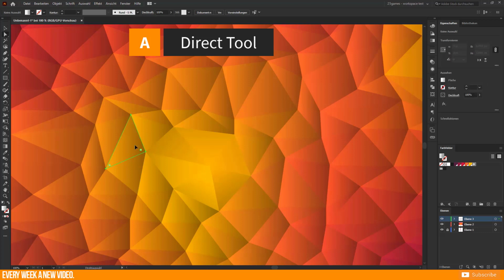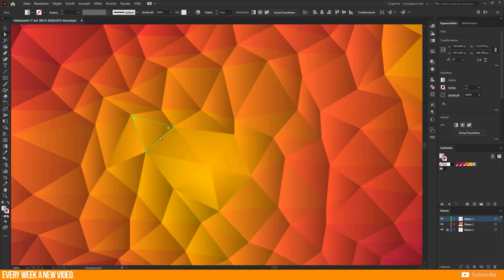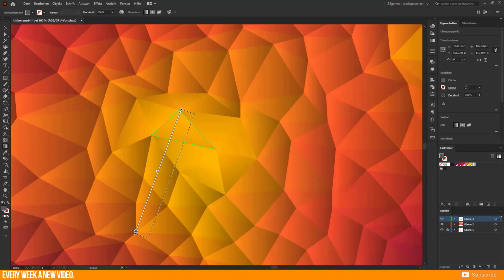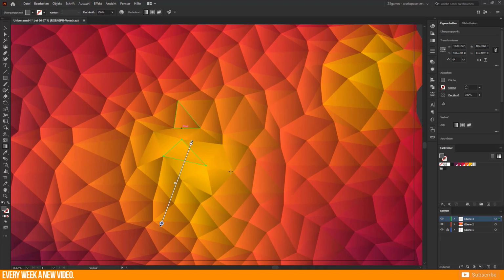Alright, so the shortcut is A to select this particular pattern piece, and press G for the gradient, and always pull this gradient again, and now again A, G, A, G, A. So this will cost some time now, so have fun watching, and in the end I will give you some last tips before what I will do before this is really finished. So see you later.